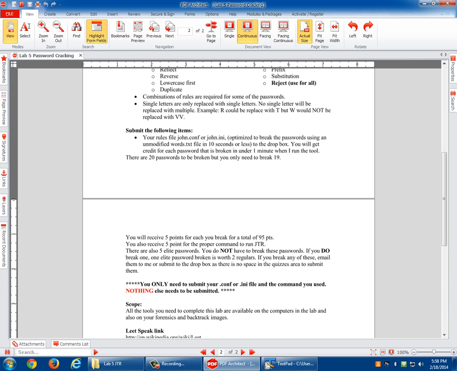So they are breakable. Oh yeah. They can still guess the 27 combinations of rules that are required for each one. Yeah, but they're still single letter switches? I would say anything goes on those. Okay, but those rules that reject and reverse and lowercase first, those are the only rules used, yes.